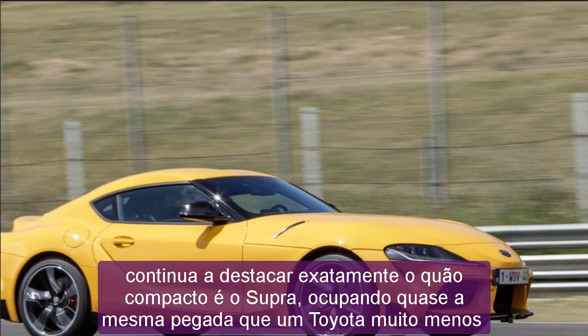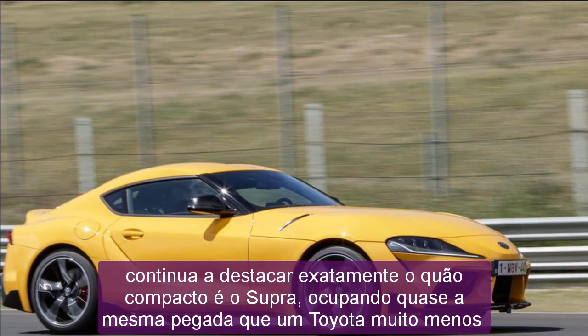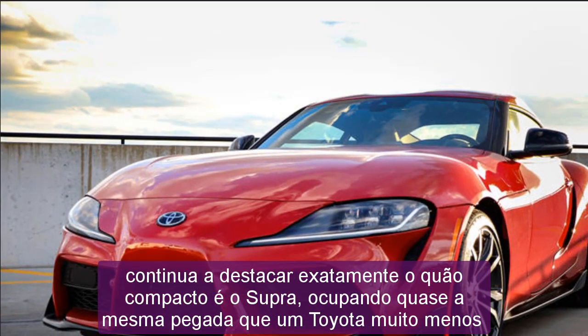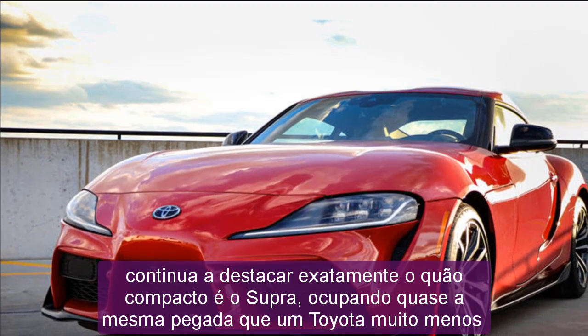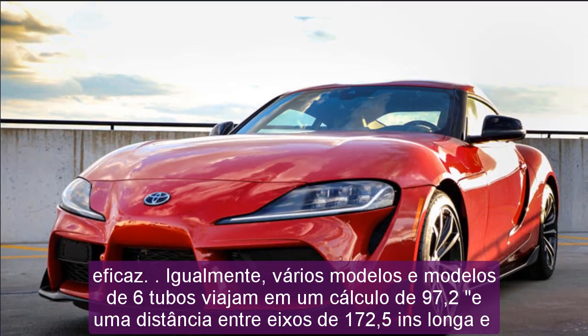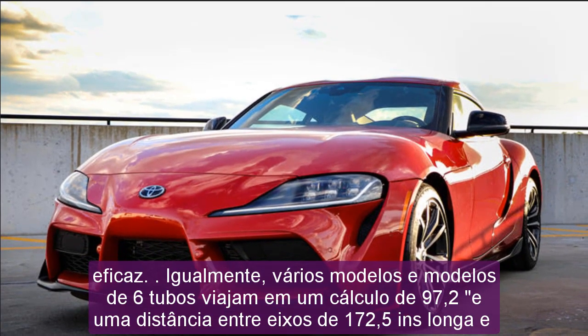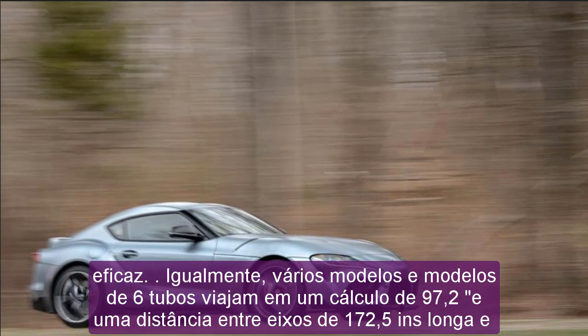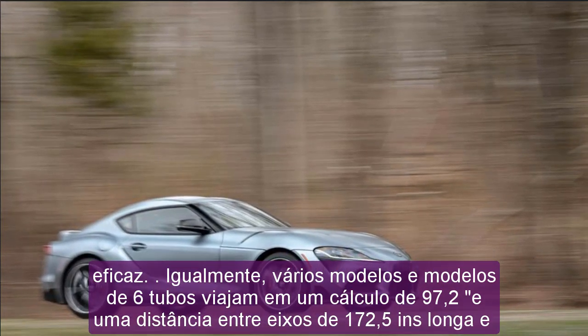2022 Toyota Supra price and release date. With a new 2022 Toyota Supra model launched for the new year, having a Supra is more cost-effective than ever before with a base price of $42,990. The rest of the range has seen a marginal boost, with the 3.0 costing an added $1,000 at a base price of $51.